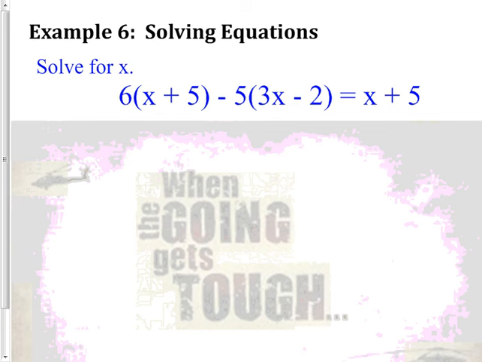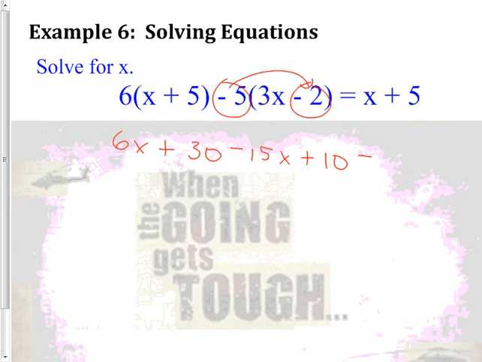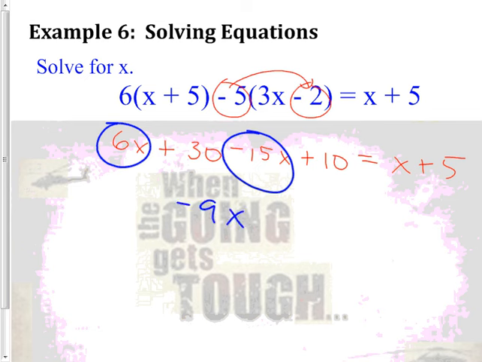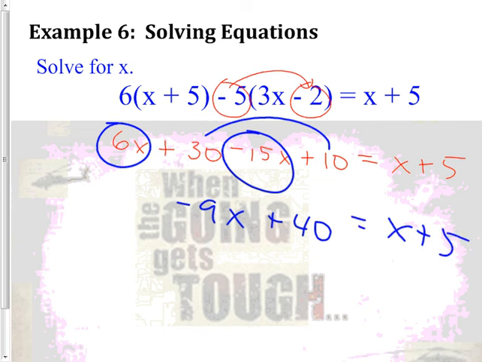All right. So for those of you, about half of you got it right. I'm going to show you what the right way to do it is. If you made a mistake, I bet you made it right here. 6x plus 30. So far, pretty much everybody will be right. Negative 15x. Now be careful right here. That makes positive 10. That's a really common goof up. How many of you caught yourself right there? All right, thank you. Many of you made that little mistake. It's just a really easy mistake to make. Now I'm going to put together this and this. And that makes negative 9x, another common place to make a mistake, plus 40, putting these together, equals x plus 5. And now I have x's on both sides.